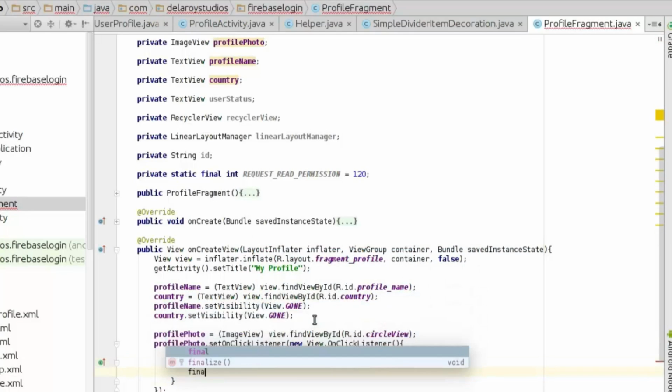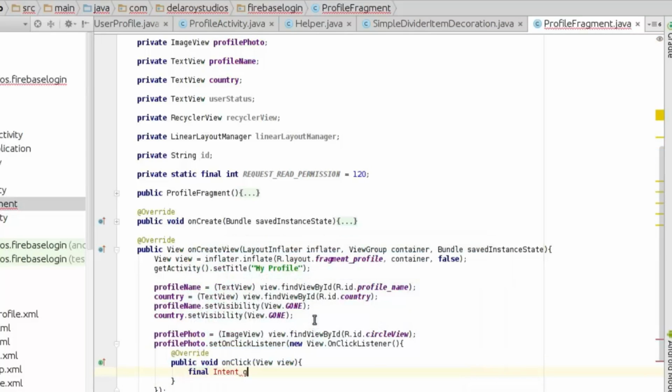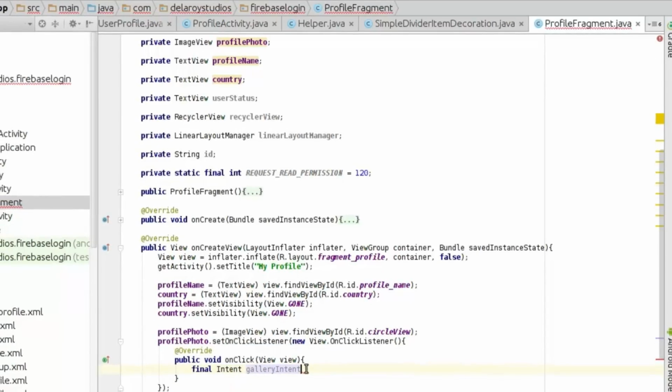Now we call the final Intent, name it gallery intent. It's an important intent. We are setting up the profile page.